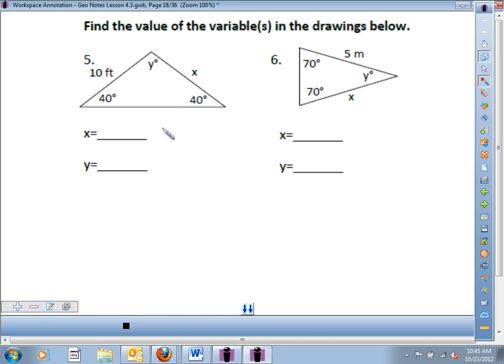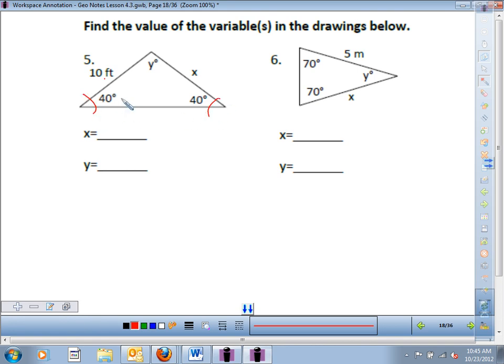Same process here. We're still dealing with isosceles triangles. Now, if we look at this triangle number 5, we actually don't know if it has two equal sides. This is 10 and this is x. I don't know what it is. But if we look at the angles, we know for a fact that we have two equal angles. If we have two equal angles, we know that this is an isosceles triangle and that this side and this side are congruent to each other. Okay, we know that. That's the base angles theorem converse, actually. All right, so we know right now that if this side is 10, this side over here has to be 10 as well, so x is 10.